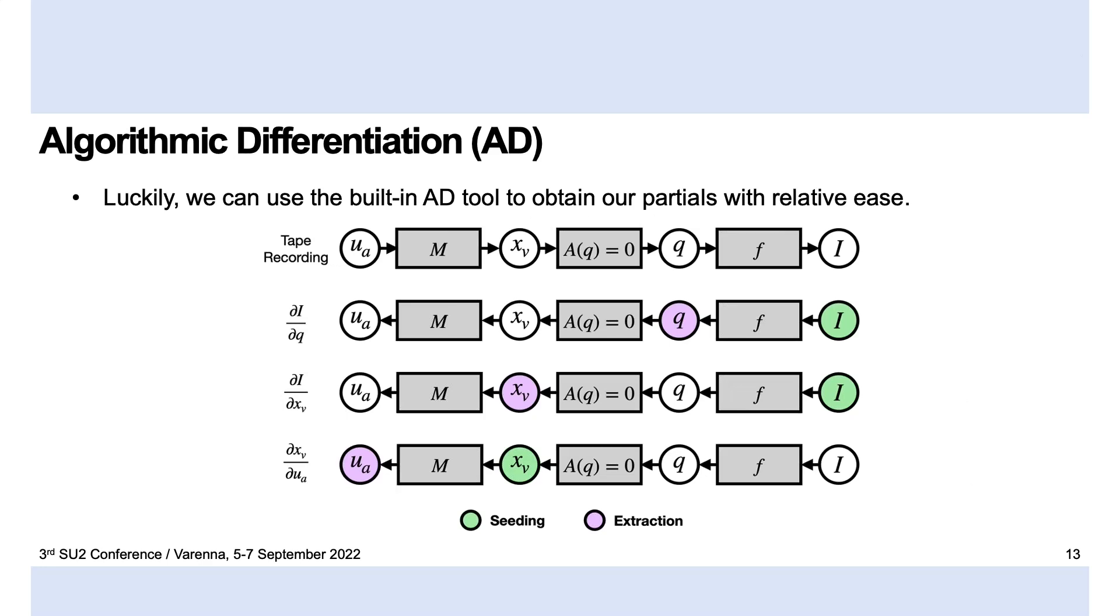Luckily, in order to do this, we had two tools at our disposal, mainly the framework for algorithmic differentiation using Codi and MeDi in SU2. Now, I won't go into detail about how this exactly works. I would recommend that you look at the presentation of Tobi that was given last year. But in short, we are recording a set of operations that give us the output of interest from the input that we are getting our derivative with respect to. And we had to split this recording up into several parts in order to get the partial derivatives that we were interested in.